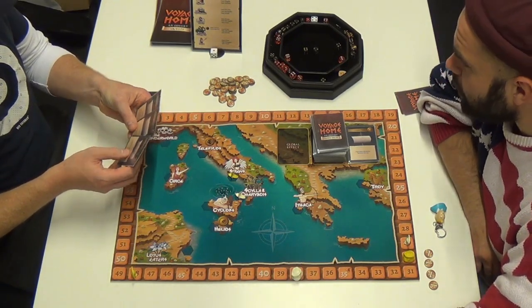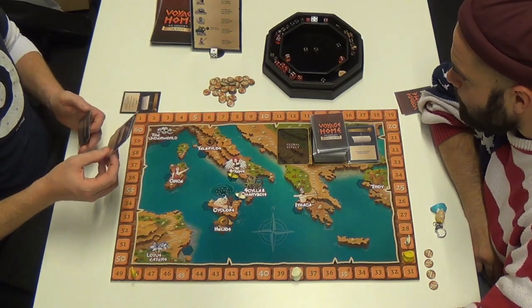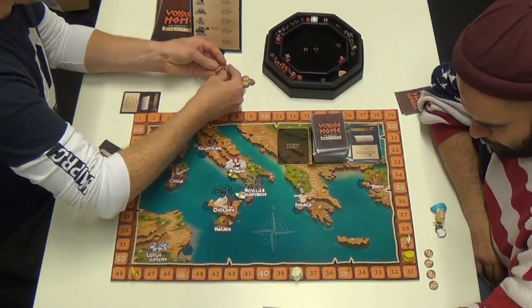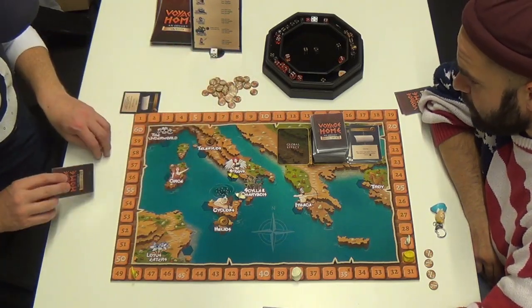And it doesn't go the other way, right? You're selling cards only. Yeah, that's right. Okay. So I'm going to trade in 2 cards and get 4 gold. All right. So put them in the discard pile. I'm going to take 4 gold. We're rich. Don't spend it all in one place.